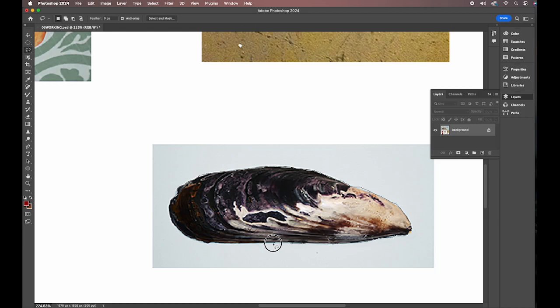Another option is if you hit okay. So you can tell by this, it's not as accurate and it kind of gets a little messy in places. And so it's a little more difficult to kind of do that one.